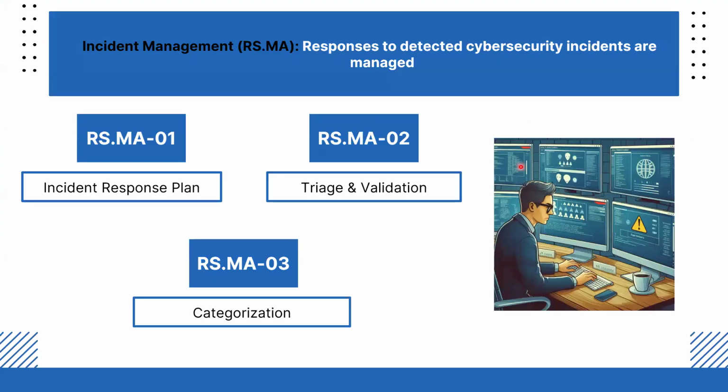But first, we have the incident management requirement. Firstly, we should have an incident response plan, which clearly identifies the steps that need to be taken in order to effectively respond to an incident. We should also have a process in place to categorize the incident, whether it is a high level incident, a medium level incident, or a low level incident. Based on the categorization, we should also prioritize.